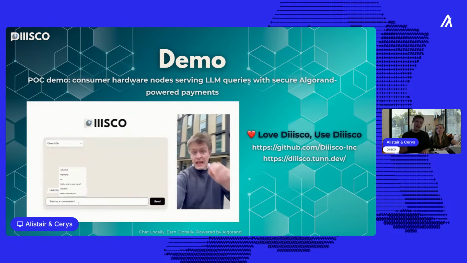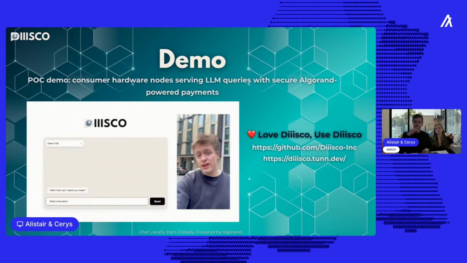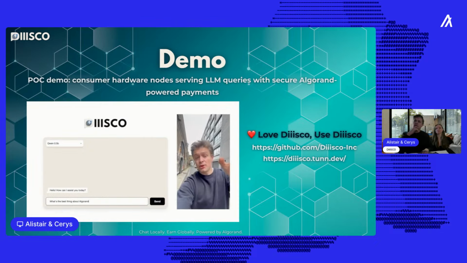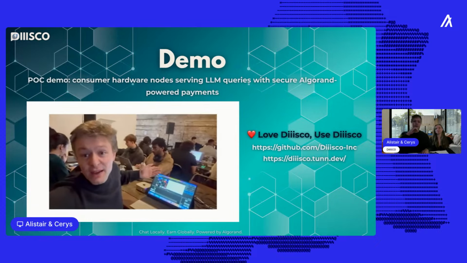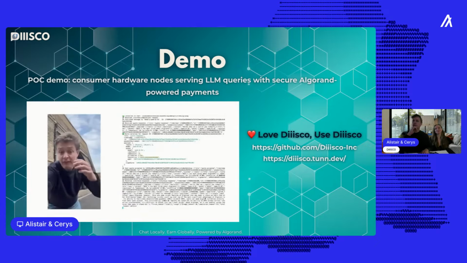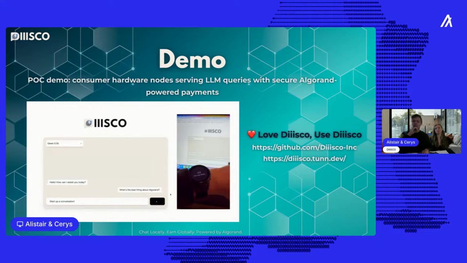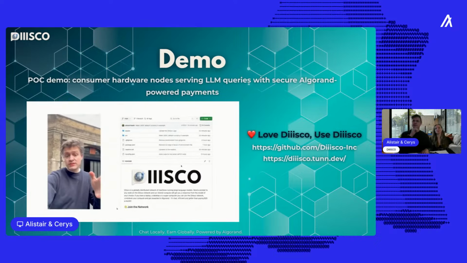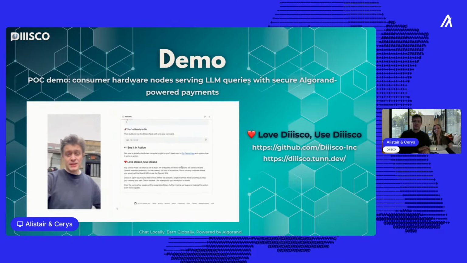If you want a demo, let's dive straight into it. I hope you can hear the audio, but this is how it works in practice. If you want to provide compute, or if you just want to use the service for vibe coding and AI inference, if you want to try Disco for yourself, you can go to disco.ton.dev and just start a chat with any model. The request is sent to your machine on the network, which then tries to load the model. But oh no, my machine doesn't have that model, so it's going to reach out across the network to this one. Every machine on the network that has this model is now bidding to answer this conversation for me. Then your Algorand wallet pays the node that answered the call. It's not just easy to chat, it's easy to earn as well. Head over to our GitHub, download the node, and within minutes, you'll be plugged into the network, lending compute and getting paid in Algorand.